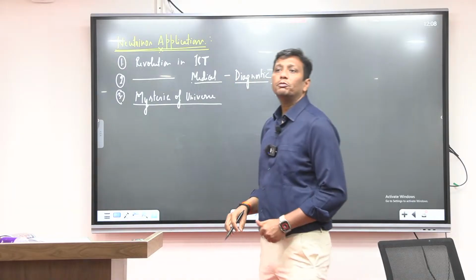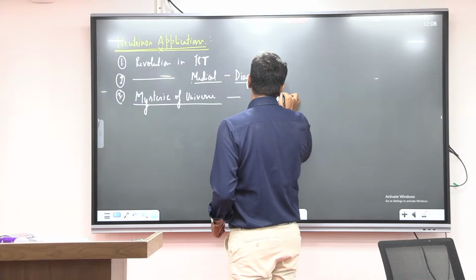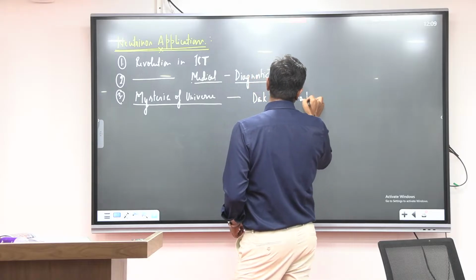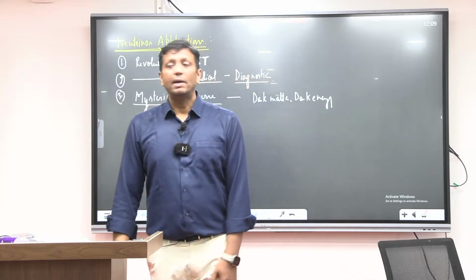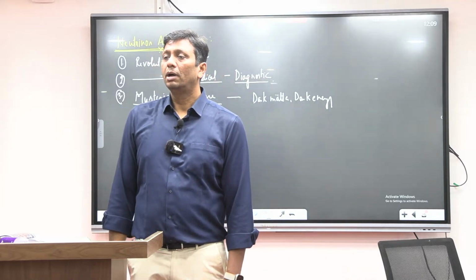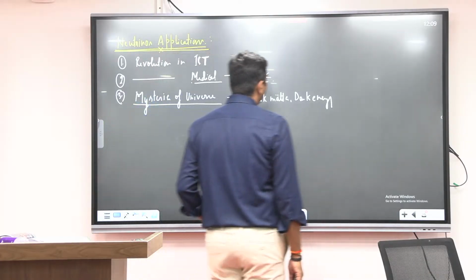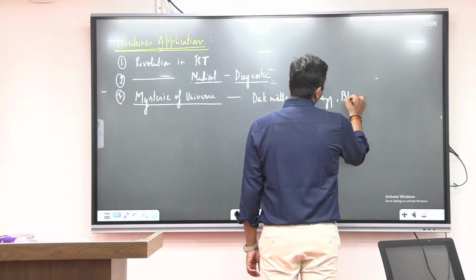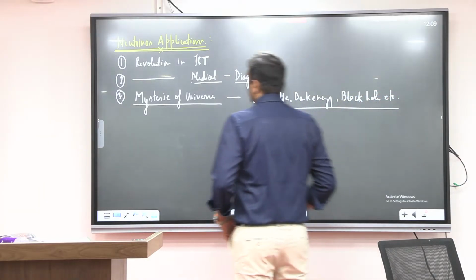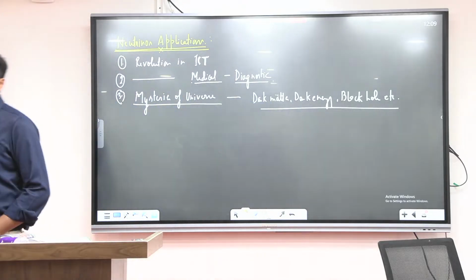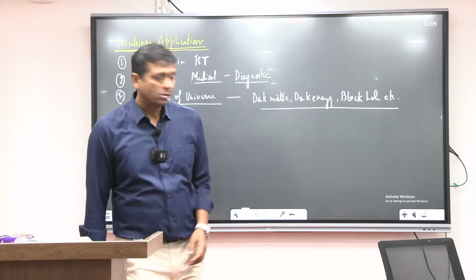Now you may ask, what kind of mysteries, guys? Very simple. Dark matter, right? Dark energy. Yes, sir, you spoke about it earlier. Dark matter, dark energy, mostly not known. Parents, dark matter. Bhavi, dark energy. Very good, you people remember. Excellent. Dark matter, even black holes, etc. These are all part of the mysteries. Just like the ideas of dark matter and dark energy, black holes are still not clear, guys.